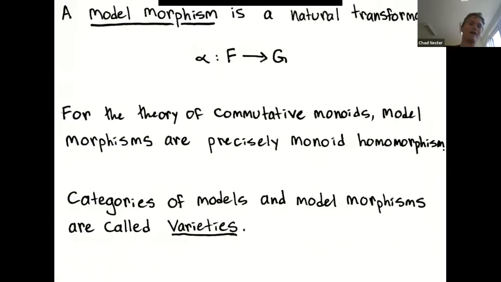And as you may know, once I have algebraic theories, a model morphism, so a model, remember, is a functor that preserves finite products from this category into sets. And a model morphism is just a natural transformation. And it turns out that these capture homomorphisms very well. So for the theory of commutative monoids, for example, the model morphisms are exactly the monoid homomorphisms, which is what you would want. And in this way, the models and the model morphisms always form a category for any algebraic theory, and we call categories that you can get this way varieties. So that was sort of the summary of classical algebraic theories.